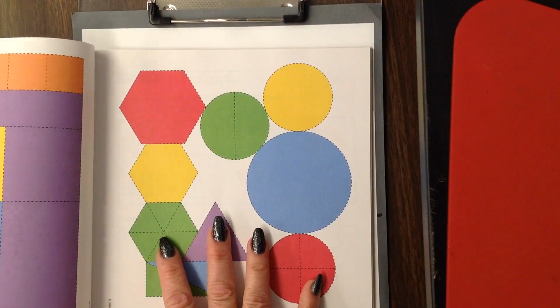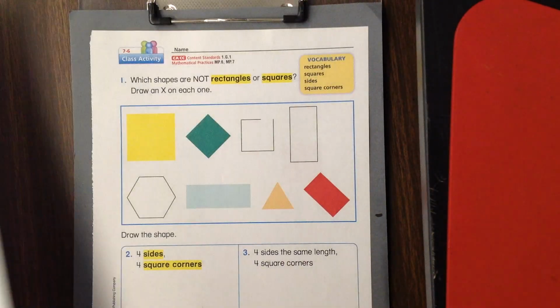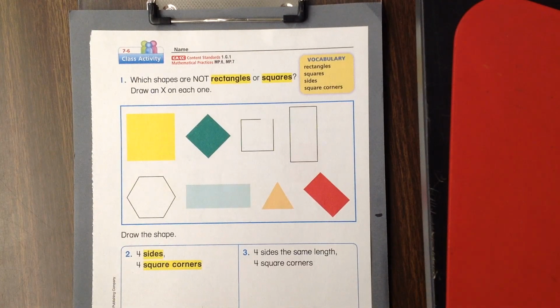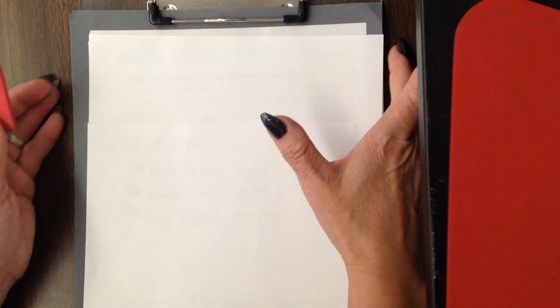Along with having these shapes cut out, you also need to have the page 217. It's for lesson 7-6. Okay, it looks like this. Today we're actually just going to be doing this page together, and you don't have extra work to do on the side. So as long as you're doing this, this will be your math for the day. All right, so we're going to start by talking about shapes. So if you haven't gotten those yet, go ahead and pause the video, get yourself ready, and you could be looking at the shapes that I have.